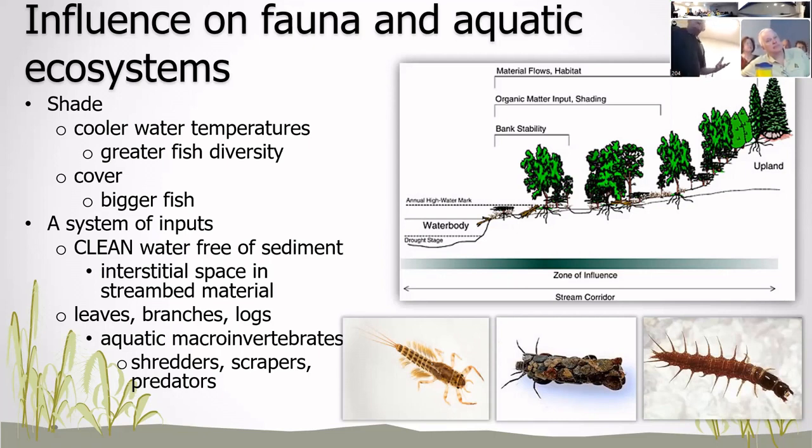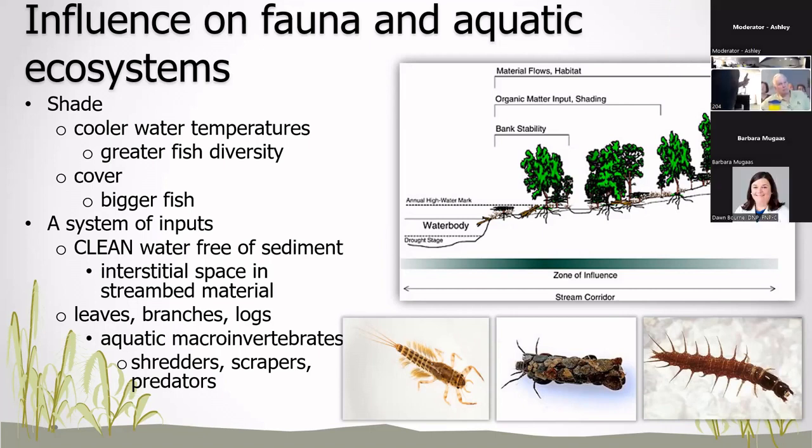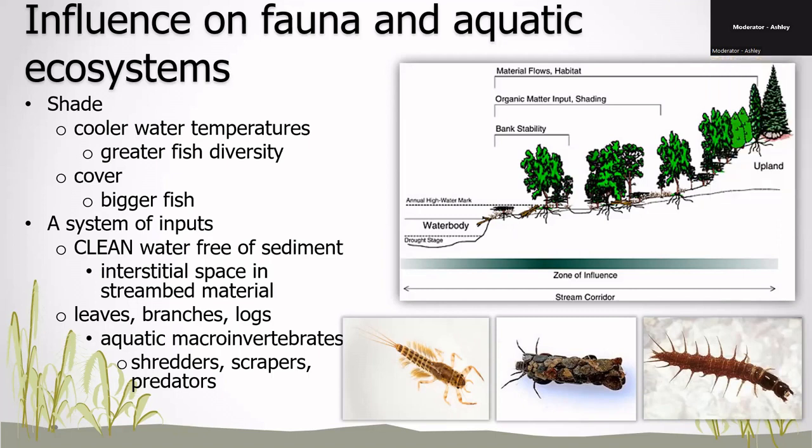So providing this habitat for all of these then provides a source of food. First thing, it's taking care of that material. That's why we're not having those algal blooms. These guys are taking care of the material, moving it, and they're becoming food for birds and fish and everything else.